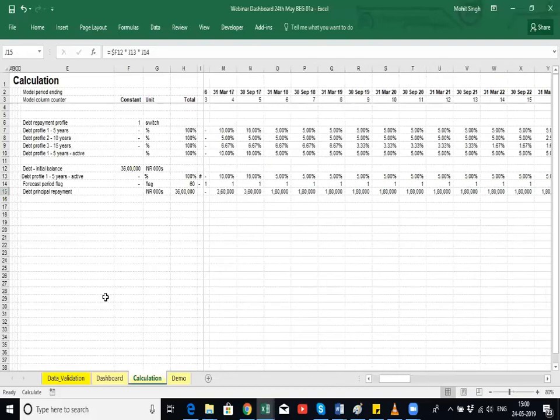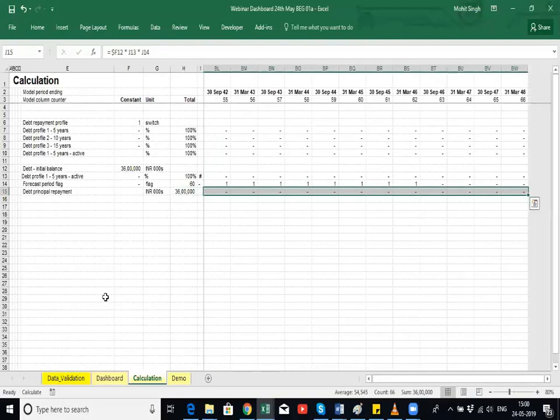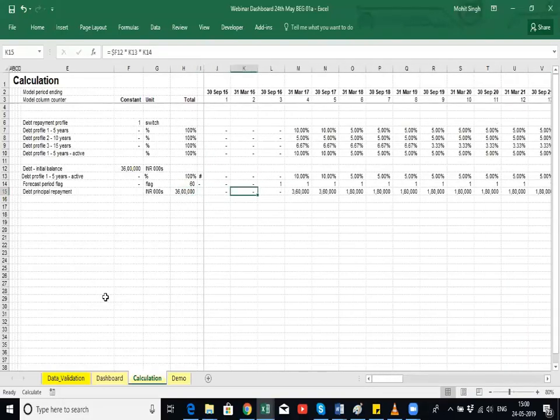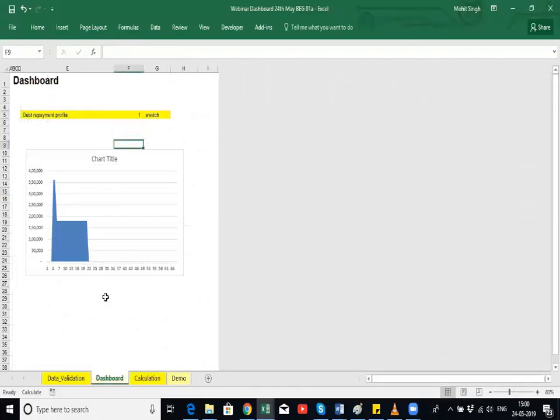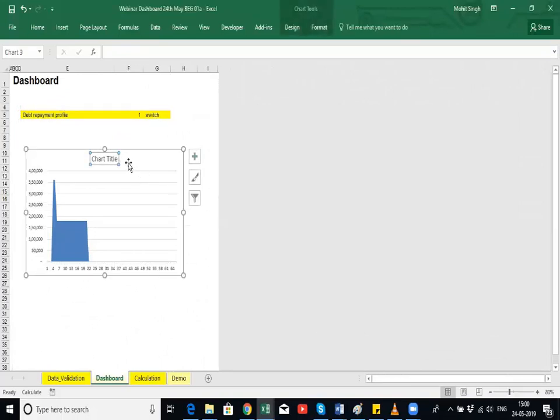And based on this amount which is supposed to be repaid in each period, I have created this chart. So let me just rename this to debt repayment.